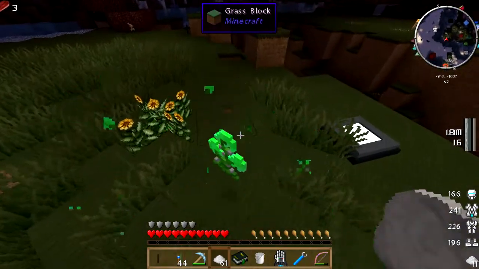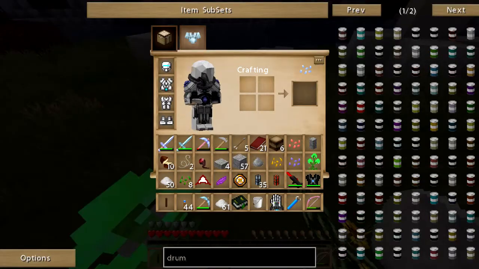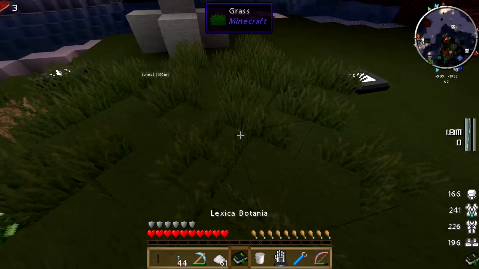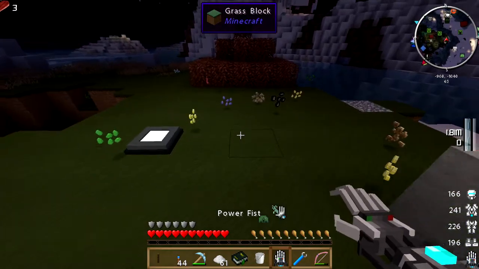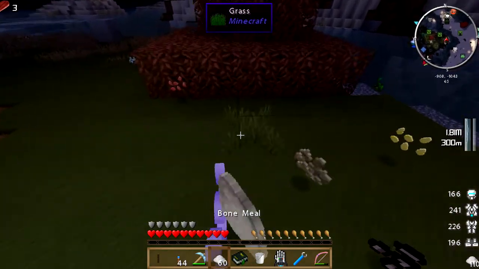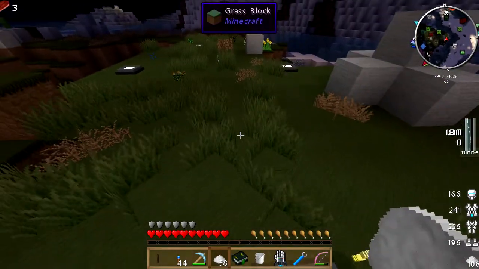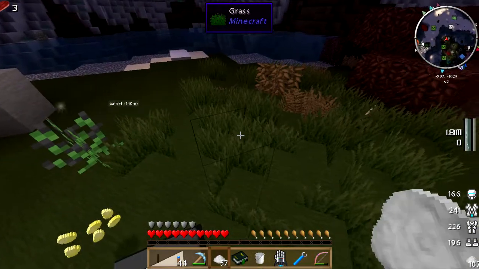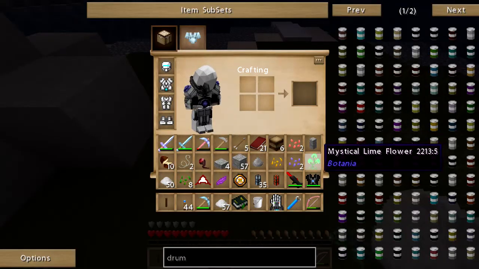We got one, but not the color I need. I need white ones. White. And then we blow it all away. Clean it up. Bone meal. Bone meal. Bone meal. I like these little brown plants that are popping up too. Oop. A gray flower.